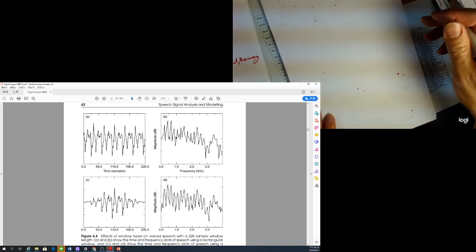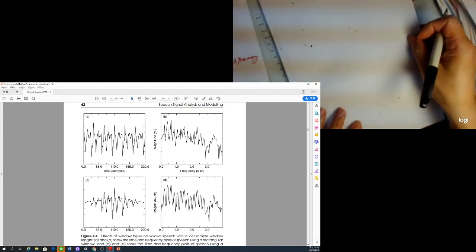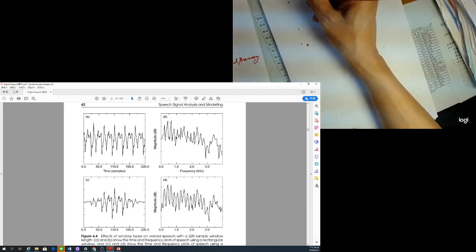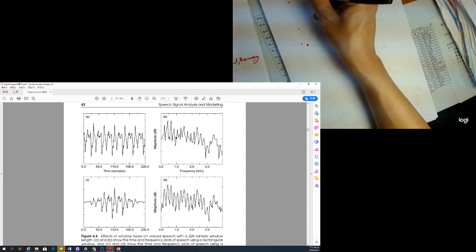So I just show you from a different point of view, because later on, most of the time we are using the Hamming window, not the rectangular window. From that figure we are talking about the Hamming window.